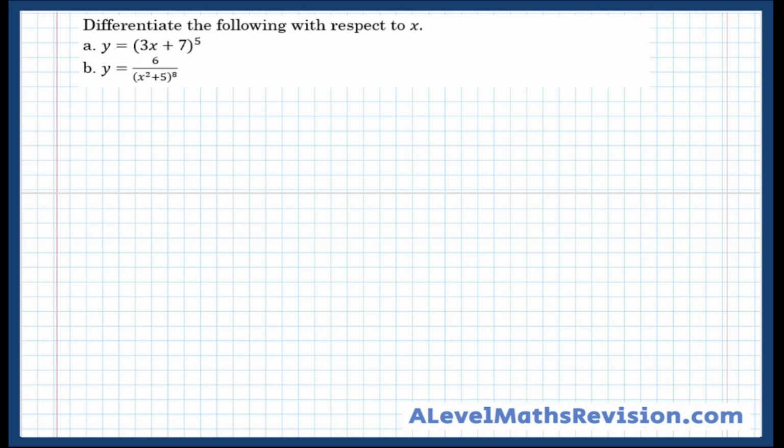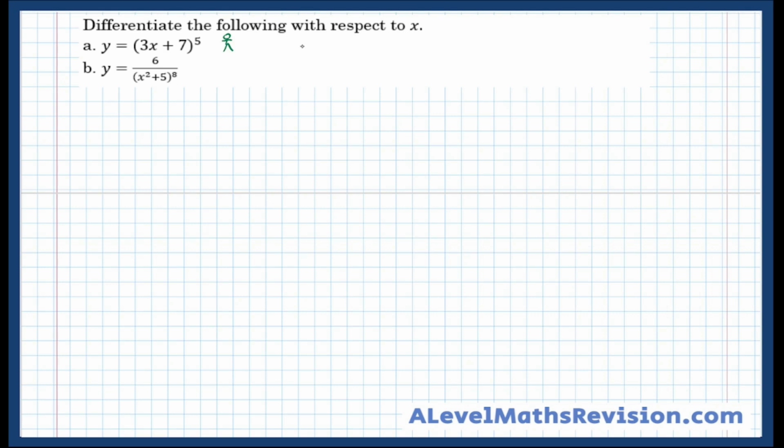So the way I look at this, y equals (3x plus 7) to the power of 5. What I do, I imagine someone standing outside of that who can't see through brackets. All he sees is bracket to the power of 5. So step 1, he differentiates what he sees without looking through the brackets.